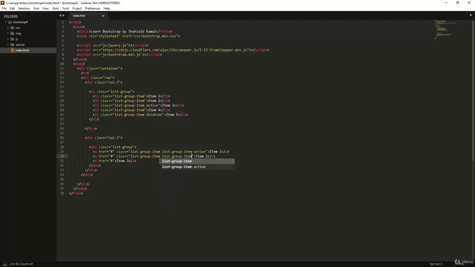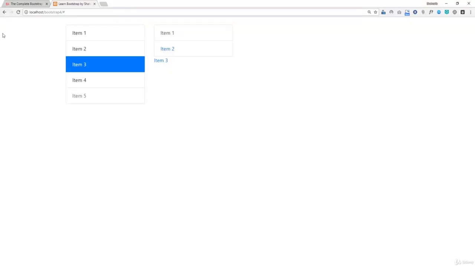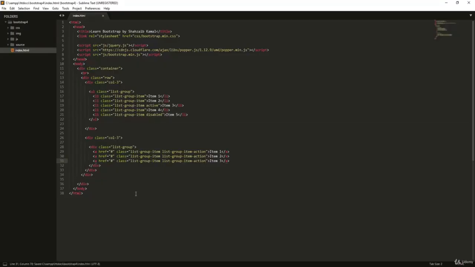But if I just apply the proper theme action, I need to do the same with the bottom ones too, so I'm doing that here, the list group items. Okay, item space list group item action. Save, go back and refresh that. There you can see that. Okay, that's actually awesome. I'm gonna go back, and what more I'm just gonna do is something different.